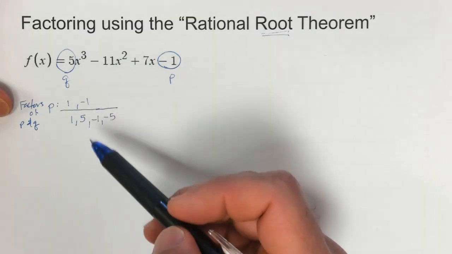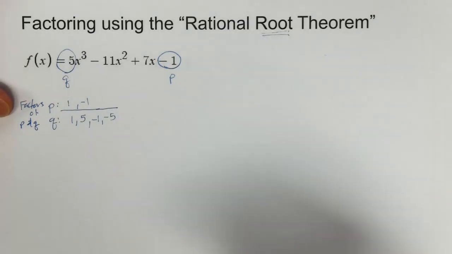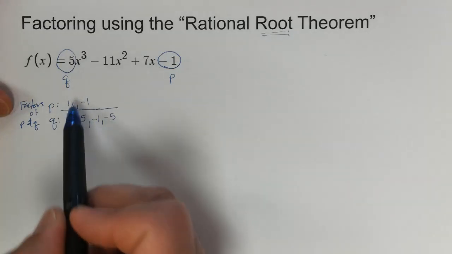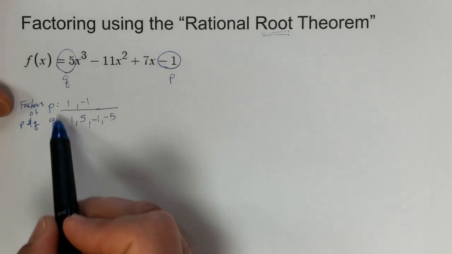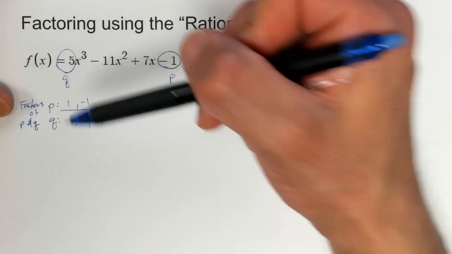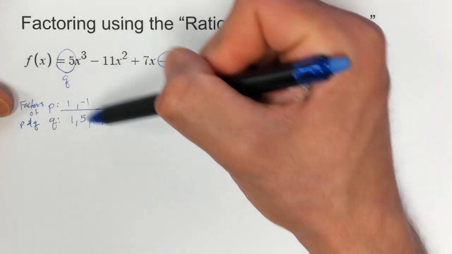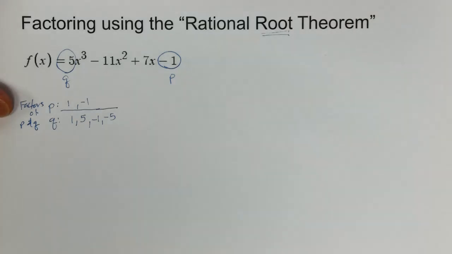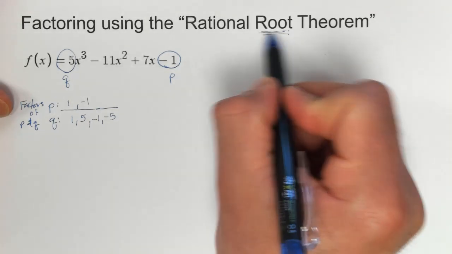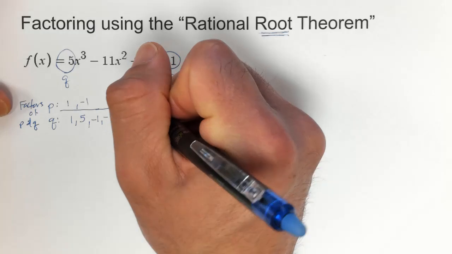Now, a combination of these, right, for p and for q, q is in the bottom and p is on top. The combination of these, there's a lot of combinations that we have. We actually have 8 combinations. There's 2 possibilities per p, there's 4 possibilities for q. When you multiply 2 times 4, we're going to get 8 different combinations. Our goal is to mix match, right? 1 over 1, 1 over 5, 1 over -1, 1 over -5. Our goal is to mix match all the possible combinations, and those fractions will create at least one x-intercept, or one root. So let's first label the possible combinations of p and q.